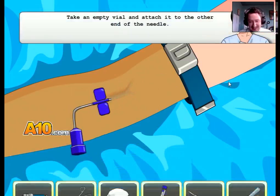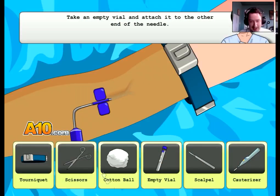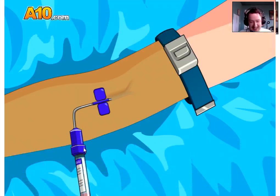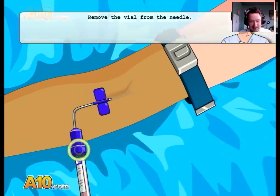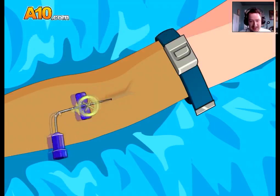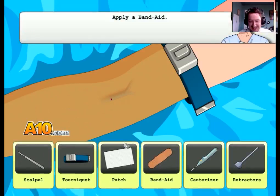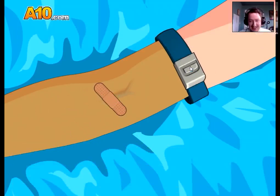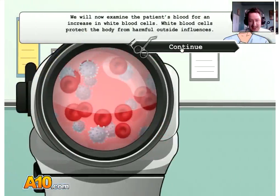Hi-ya! And it's not just spurting out. Drip, drip, drip. Okay, pull that off. You're still dripping blood, though, huh? Okay, I'm trying to remove the needle, but it wouldn't let me. Here you go, here's a Band-Aid. All better. Pull that tourniquet off.